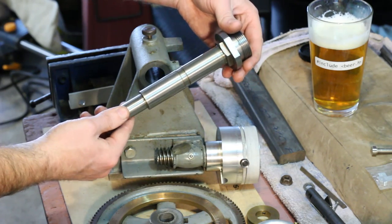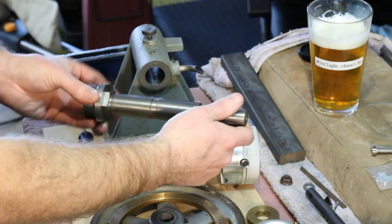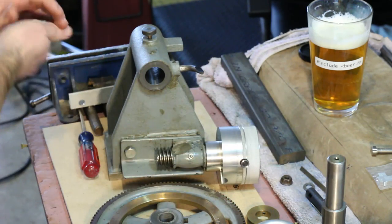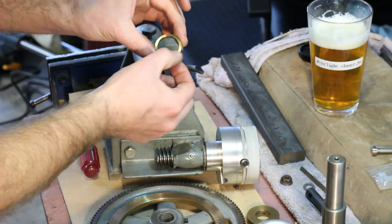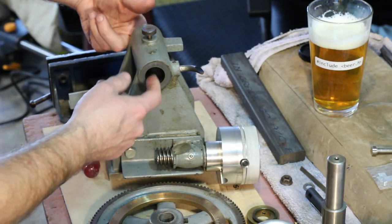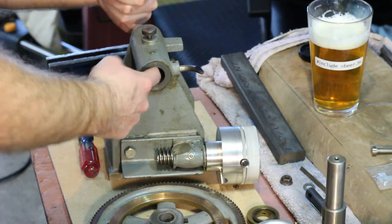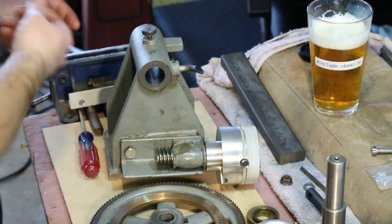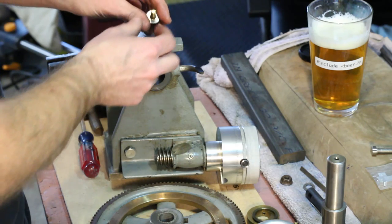The spindle is pretty nicely machined and doesn't appear to have had a ton of use. When I got it, it was well oiled and I keep it well oiled. You can see there's a brass or bronze thrust washer on the front of the spindle, and inside just a plain bearing surface — so it seems to be just steel and cast iron. Nothing terribly wrong with that. Not a whole lot to the spindle locking screw here.